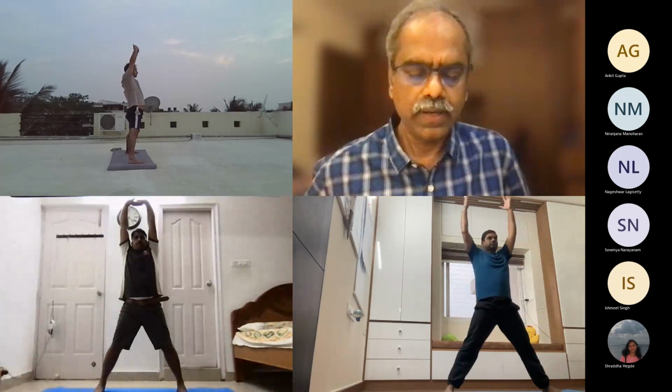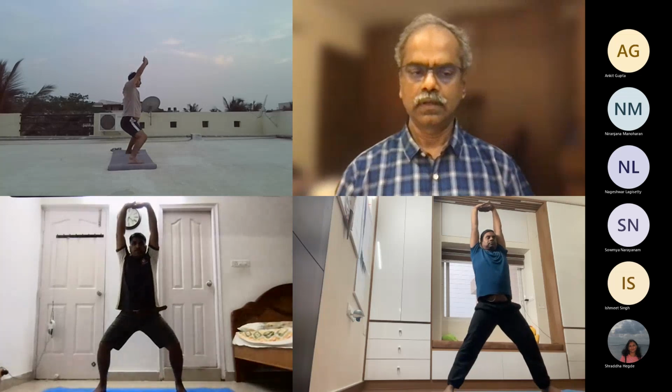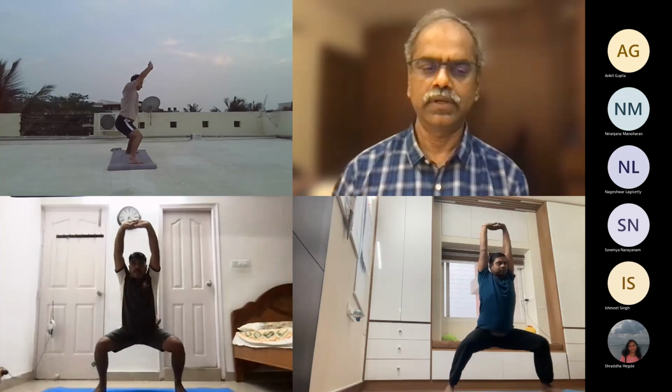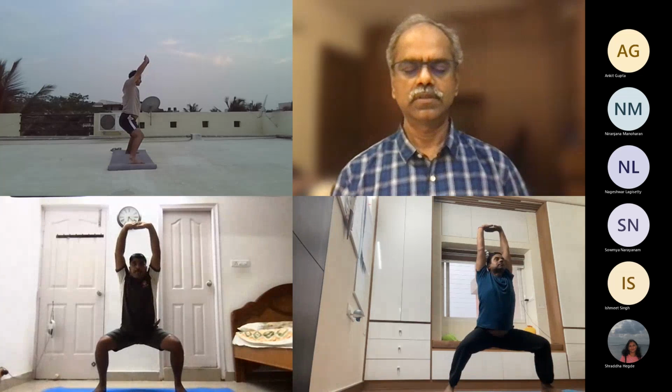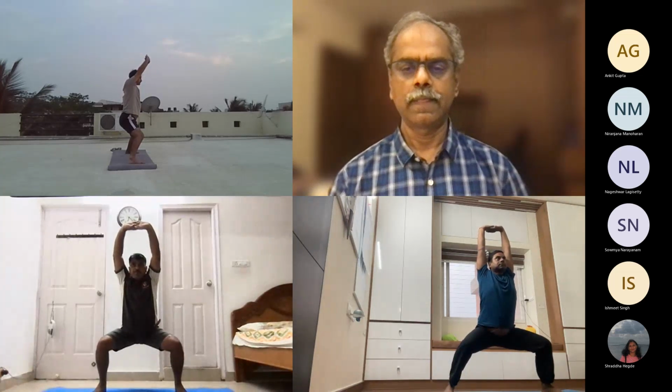Arms up, interlacing fingers, palms facing up. Bend your knees deeply. Look down at your knees. Knees are not going further than your big toes. And as much as possible, keep your arms and spine in alignment.